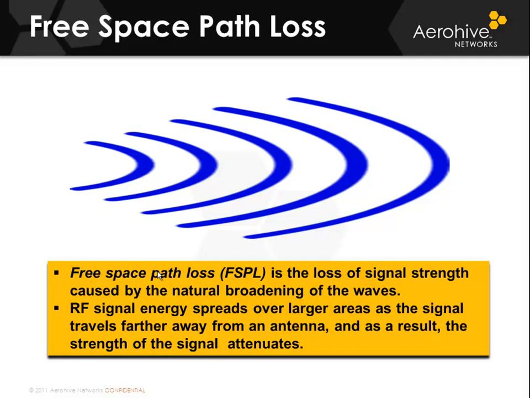Once the signal leaves the system, it's going to lose the bulk of its energy, much like a projectile leaving a barrel, where it loses most of its energy. The signal will lose most of its energy as it leaves the antenna. The signal will continue to travel, but with less strength, and at some point you might be able to pick up some RF energy, but you're probably not going to be able to use a reliable 802.11 signal due to distance from the transmitter and free space path loss.